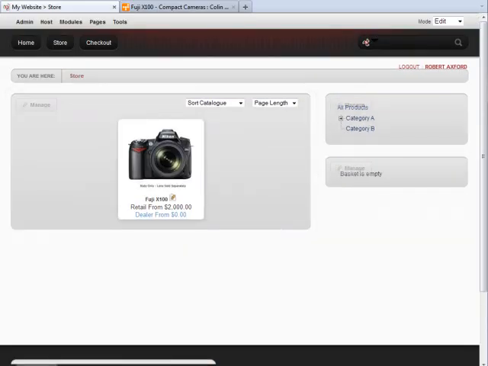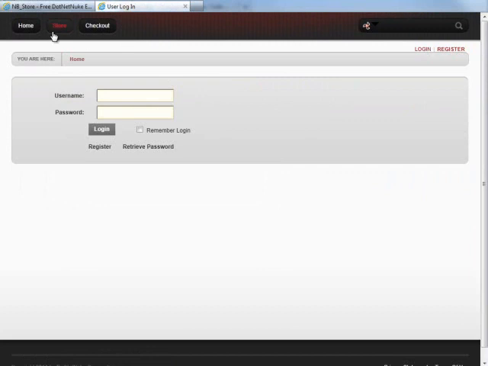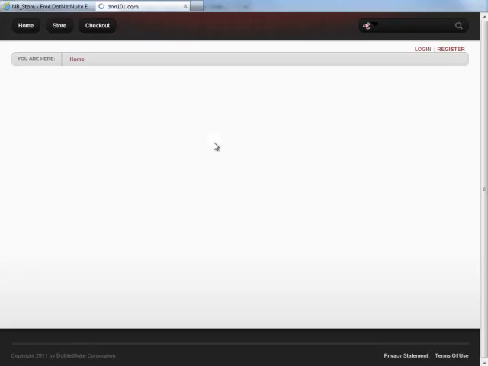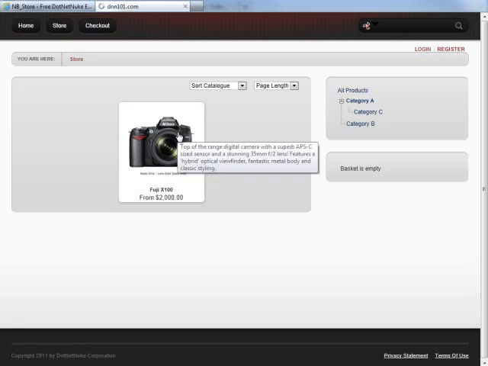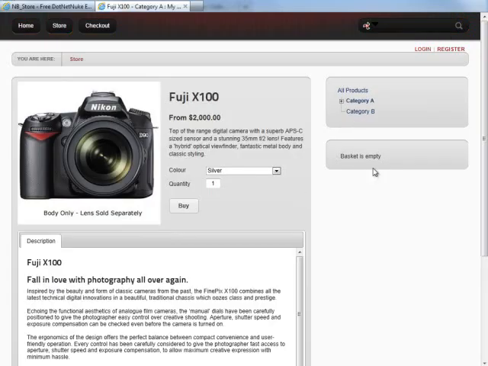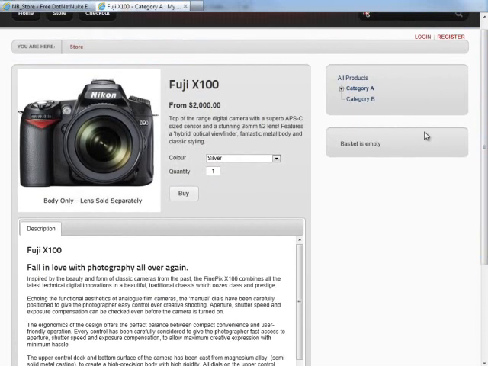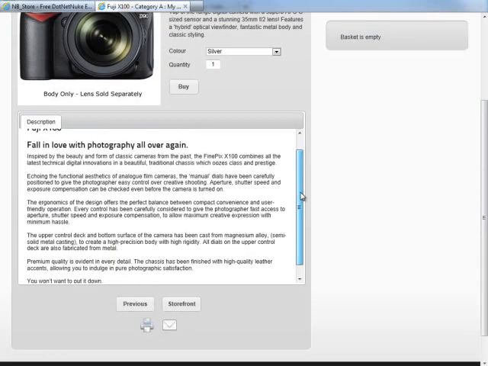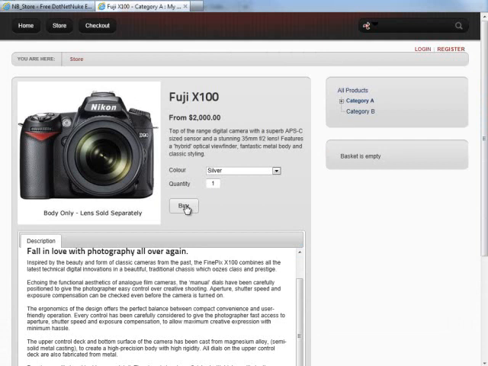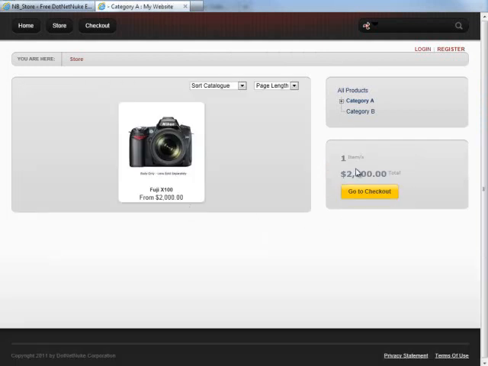Now we'll switch to another browser that's not signed in, and we'll try and purchase this product. Let's go to Internet Explorer 9, which I have sitting over here. We'll go to the store page. Let's have a look at the product. There it is in full view. Looks very nice. There's the option that we added, silver or black, black costing more. And there's the summary, and here's the description. Buy will add this product to cart, and now it has added that product to our mini cart here on the right. From here we can go through to the checkout.